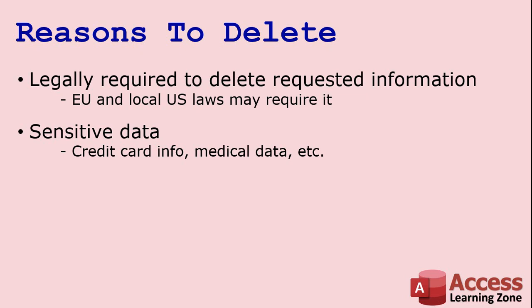Credit card info, for example, even if the customer requests that you remove their card information from your active database, you may need to keep it in a backup secure folder, because let's say they do a chargeback, and the credit card company says, hey, this customer did a chargeback. Sometimes all they give you is the card number. They don't give you any other information about the customer. So if you can't search your database for that credit card information, you'll have no idea who it is. So you may not want to completely delete it, but put it in a backed up, sensitive, highly secured folder so at least a manager can go back and look for it. So these are more business questions that you have to answer for your organization. How do you want to handle this stuff?